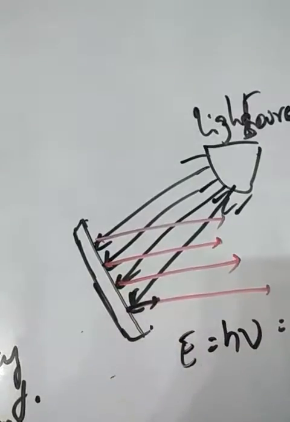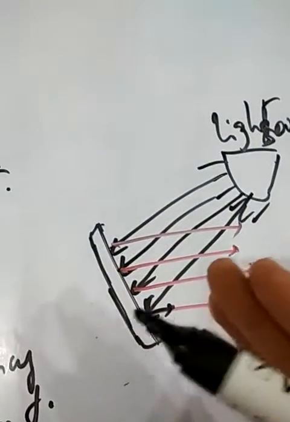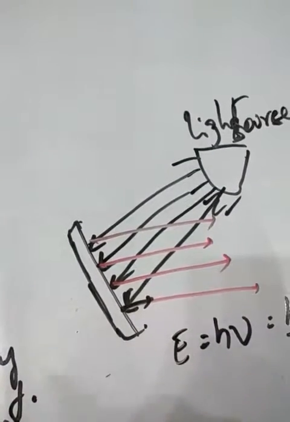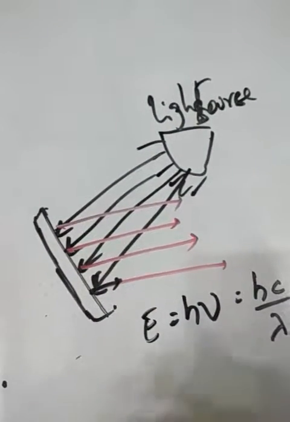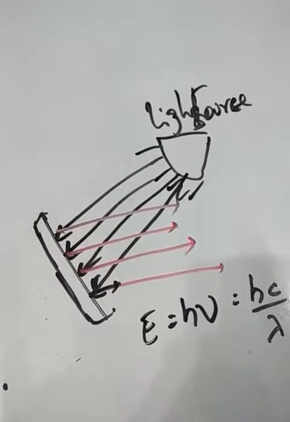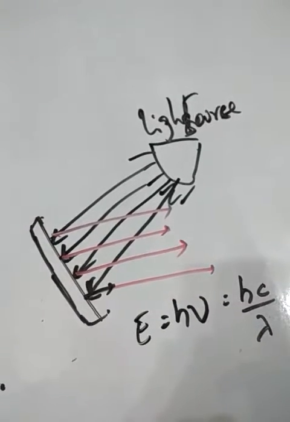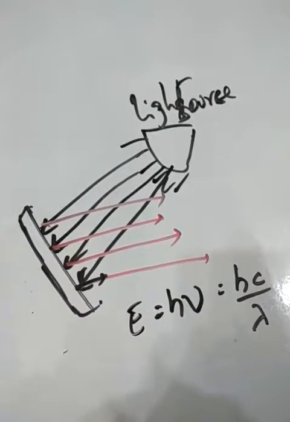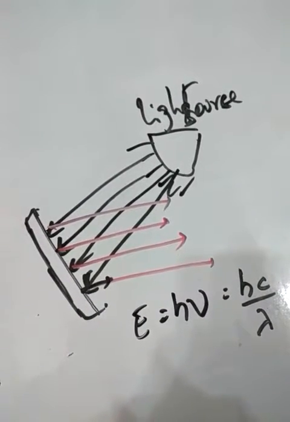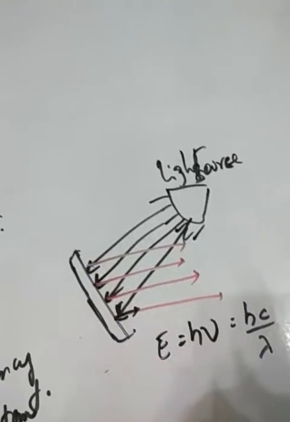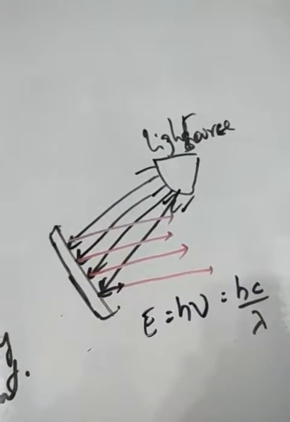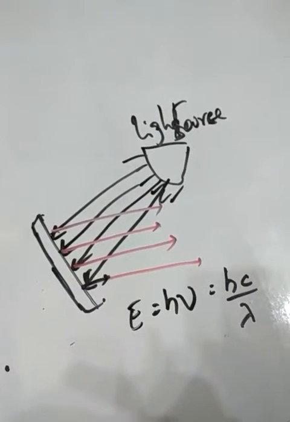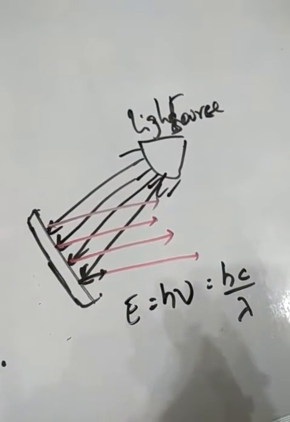Now there will also be electrons which are towards the interior part, and those also somehow get hit by photons. So shall we get this in the next video? This is enough for this video. We'll get to what happens after it hits, from this part onwards, in the next video.